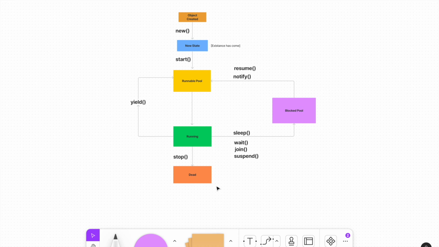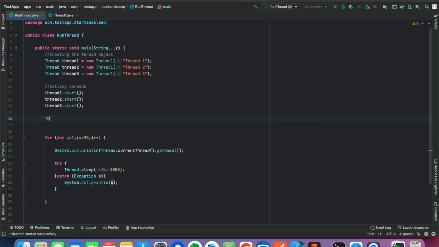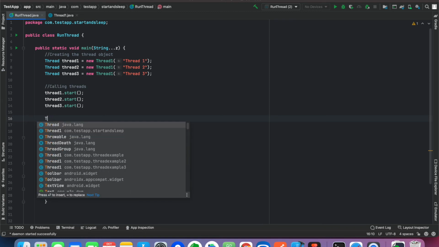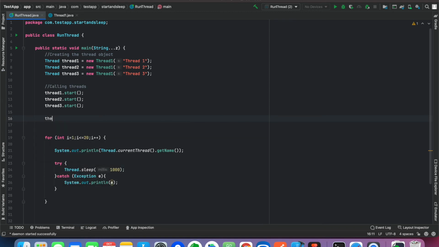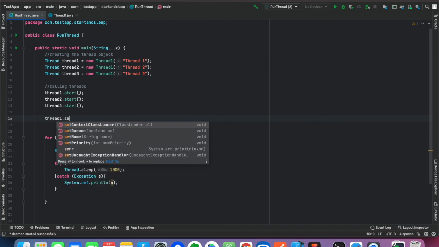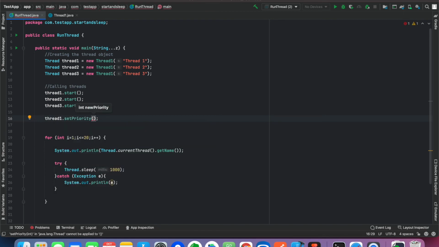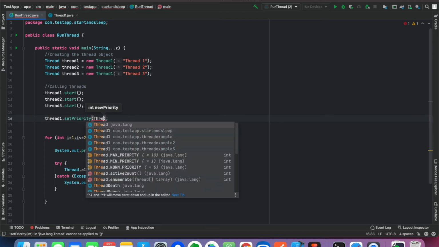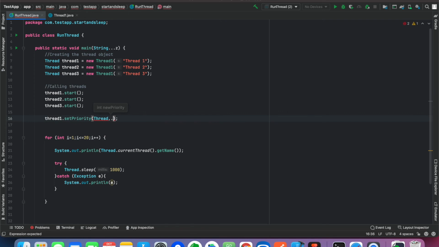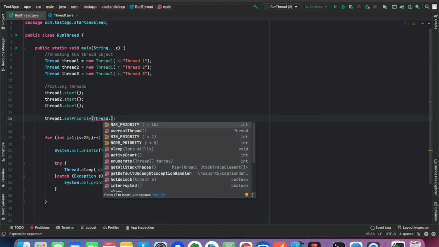And you can set the priority of that thread by calling the setPriority method. There are predefined constants as well. If I call thread1.setPriority, this is the method. You can set the priority of any thread, and you can just call Thread.MAX_PRIORITY, MIN_PRIORITY.